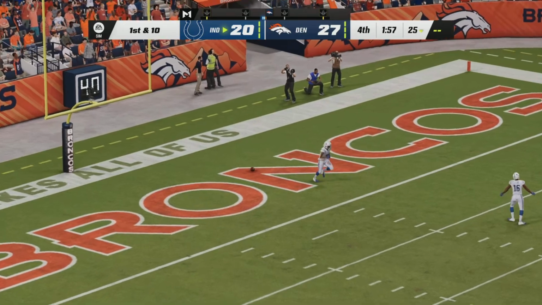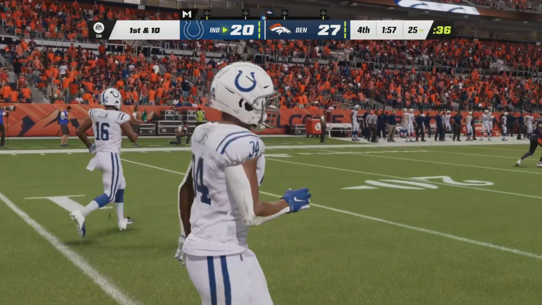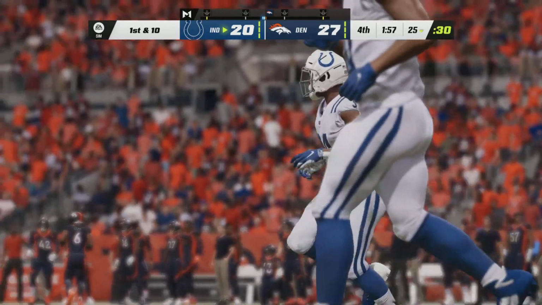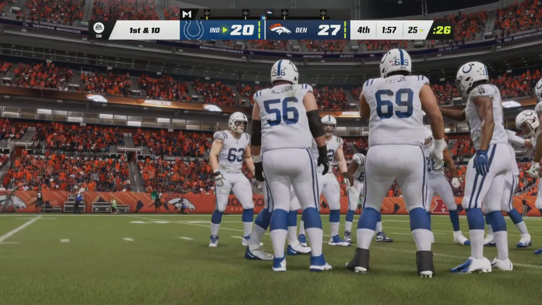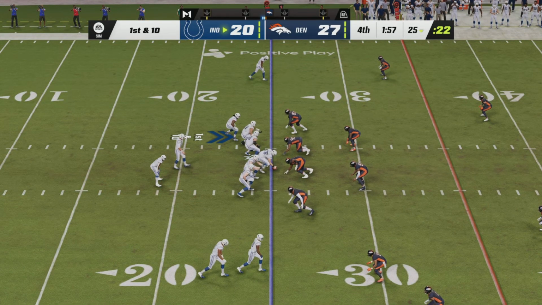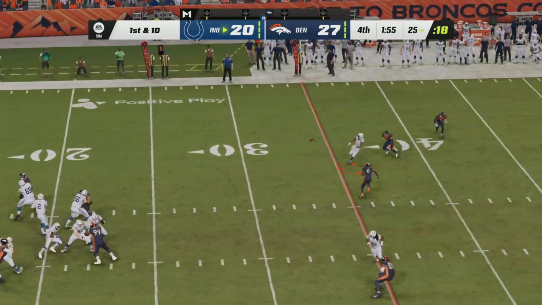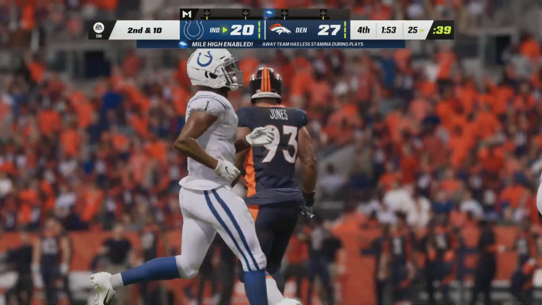The drive will start at the 25-yard line here as Rodgers will not return it. So now Ryan and the Colts down 27-20, just under 2 minutes to go. How will this thing pan out? We'll watch as they come up on 1st down. Ryan to throw. And his throw's going to be incomplete.